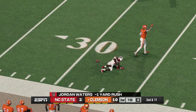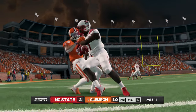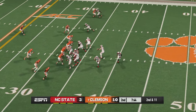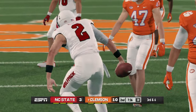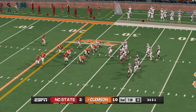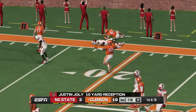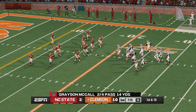They'll wrestle him down in the backfield. 1 yard loss for the halfback. We've got a second and 11. Ball on the 33-yard line. Now he's scrambling. And now he's got room to run. Slides down to the ground. Gets it out quickly. He gets hit out of bounds right around the 18-yard line. First and 10. Ball on the 18.